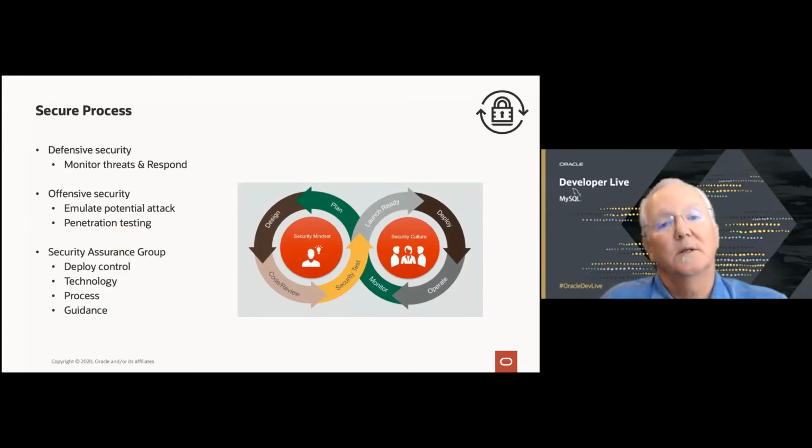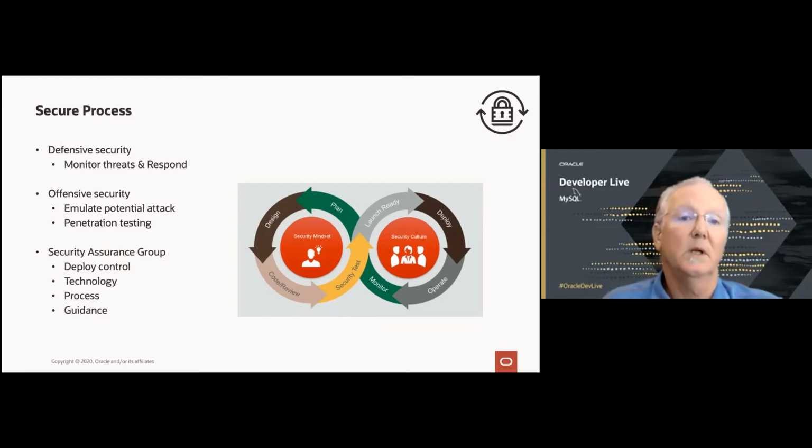Next, it's about processes too, right? It's about making sure that the code that we roll out is good. Oracle has huge teams of specialty security professionals that assess the security strength of the infrastructure, the products, and the services.